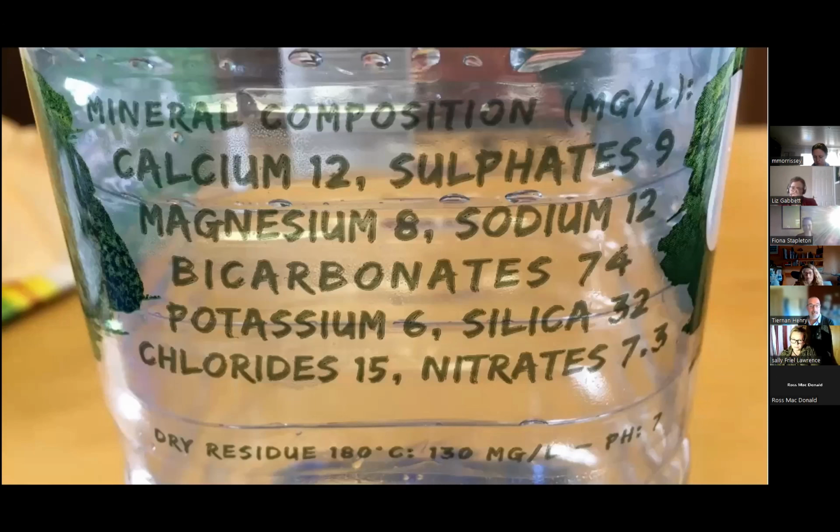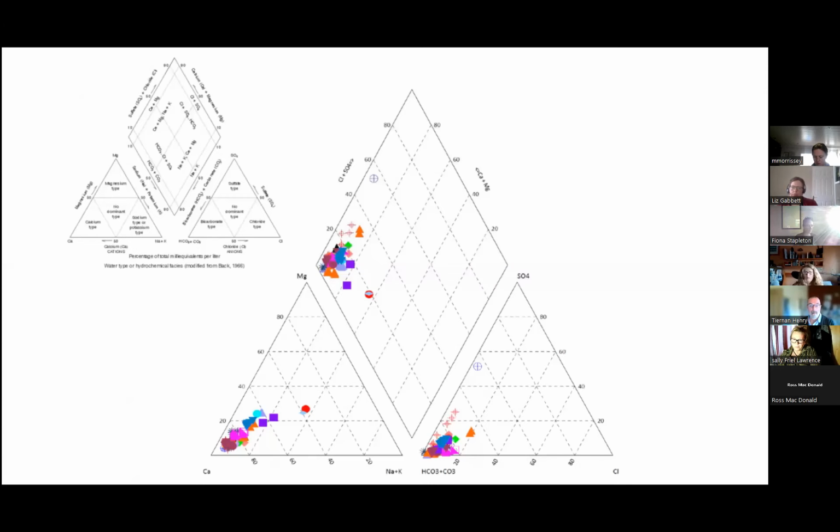There's the elements again: calcium, sulfate, magnesium, sodium, bicarbonate. That's why these things are on the bottles, because they're the most common things we see in all the water, essentially. But one thing that we do is, if we get a sample, and again, I'm not going to sweat the details in any of this, if you take a sample of water from the ground or from a stream and you get the chemistry done, you look at those major anions and cations, what you can do is essentially fingerprint the water.